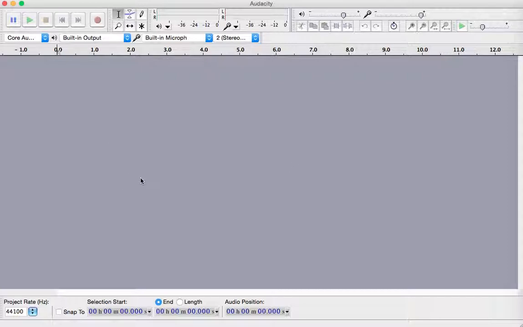It may be sort of shrunken down a little bit more, but the main tools that you need are up here. So this is the record button. This is the stop button. You might have to explain to students why this is red and this is green, because they'll think perhaps green would be go. I've set it up so that it's going to be recording from my built-in microphone. And once I click record, it'll start, and I can hit pause. But most often, I'm going to want to stop.